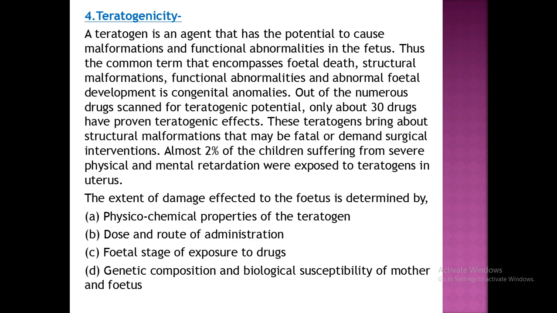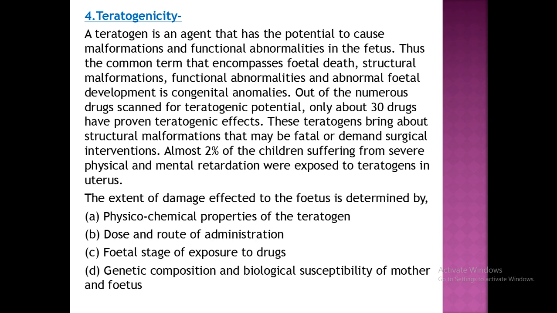Almost 2% of the children suffering from severe physical and mental retardation were exposed to teratogens in the uterus. The extent of damage affected to the fetus is determined by 4 factors. Physicochemical properties of the teratogen, then dose and route of administration, at what dose the mother has taken the drug. So if the mother has taken a higher dose, it can lead to more damage to the fetus.